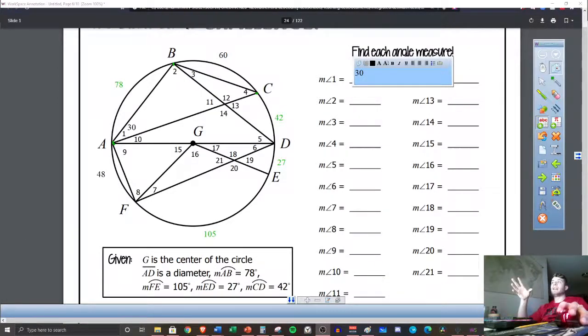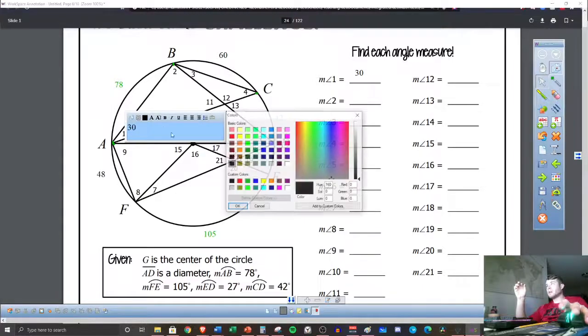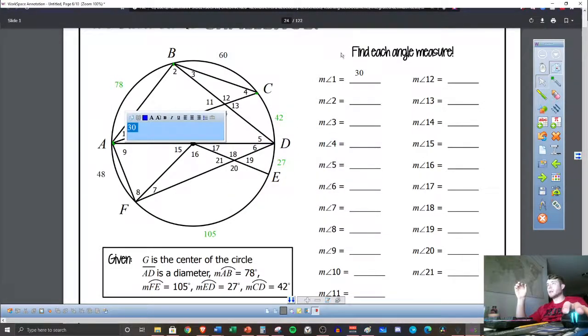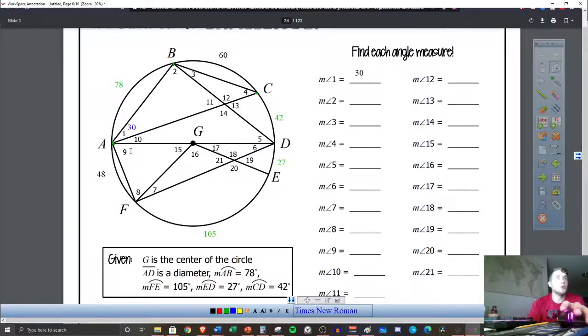All right, so we have that. Now, let's look at angle 2. I want to change colors of this. Let's make it blue, just so we know. Okay, blue. All right, so let's talk about number 2. Angle 2 here. Well, let's look at the angle there. It's ABD, which is also an inscribed angle, right? And it's inscribed around this semicircle, or it's intersecting with the diameter of the circle.